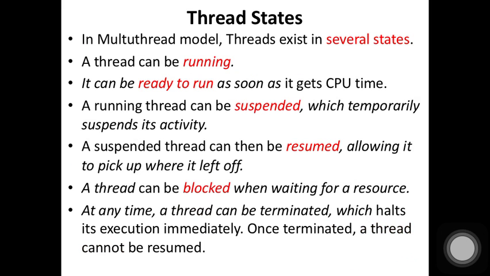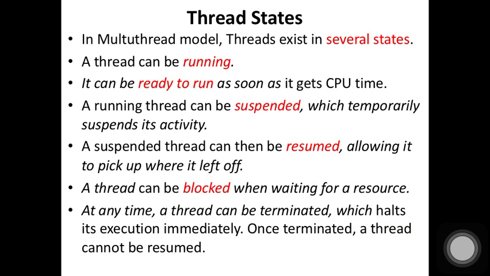And the next topic is simply the states of threads. It is the same as the process transition diagram in operating systems. A process will have more than one state. It may be in running state, it may be waiting, it may be blocked, and so on. Here also the same, the thread will have different states. Usually the thread may be running. Whenever a thread enters the CPU, makes use of CPU time and is executing a certain block of code, you can call it the running state. The next state is ready to run. Think that in that situation the thread is eagerly waiting for the CPU and is ready to run. And the next one is the suspended state.